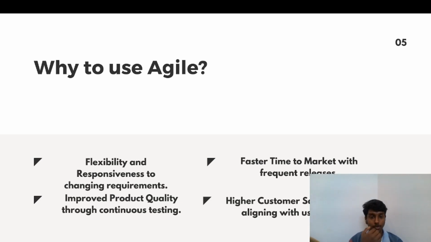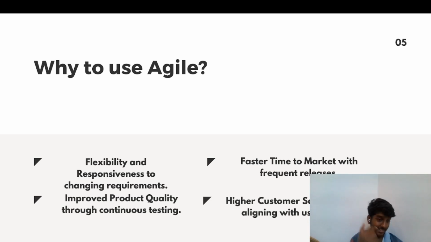As I told in the example of the login page, the customer told me that I can add OAuth 2.0, which is also called Google login, in order to match the standards of the industry. That is not possible in the waterfall or traditional models because there is no customer collaboration and no iteration possible.